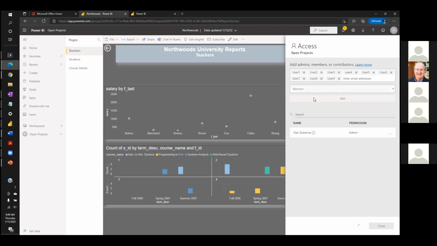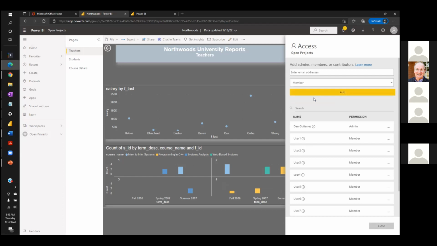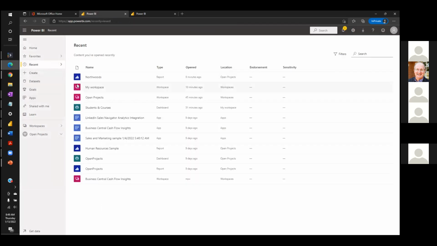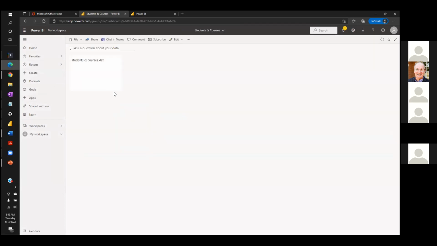Do you see the report listed there? Yeah, when I clicked on shared with me in the service, it says students in courses, but it was shared 59 minutes ago, 48 minutes ago. Does that sound right? And if I bring it up, yep.